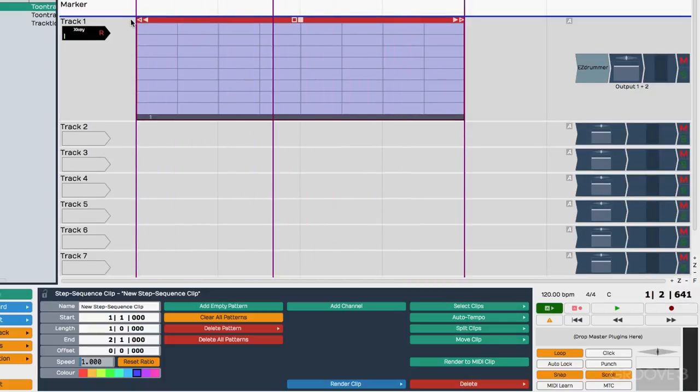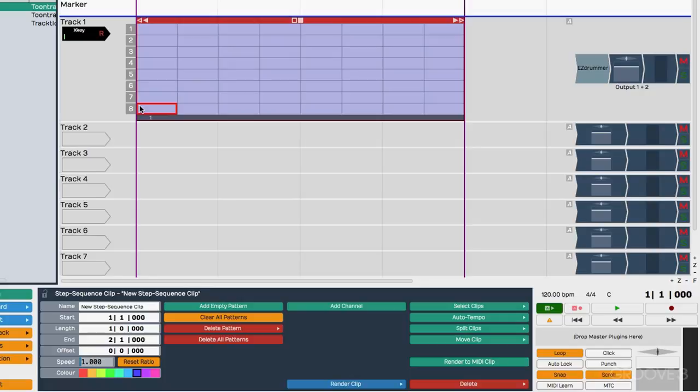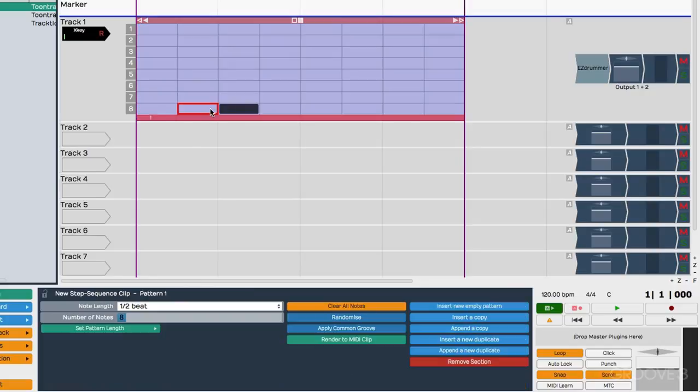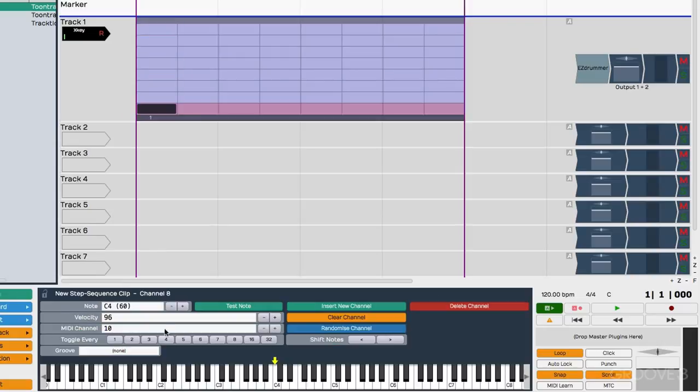All right, so each of the rows here represent a different note, and we can turn notes on and off within this grid by clicking. Clicking will enable them. This note will play when it's dark like that, and it won't play when it's off like that. So we need to assign this to drum sounds. We can click over here on the note number, which is 8, and that opens up all these properties here. So I can adjust this to where it's set to the same note as my kick, like this. So the C2 is my kick, and then I've got the kick.